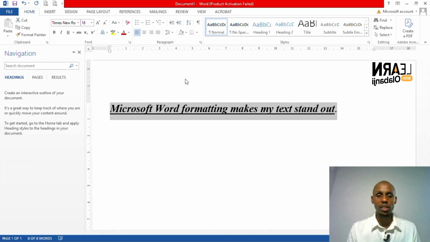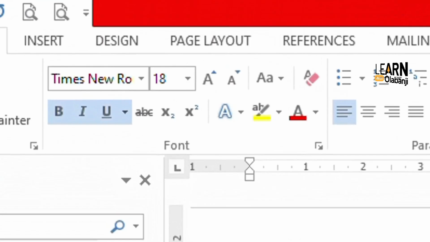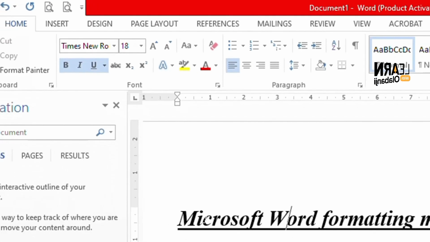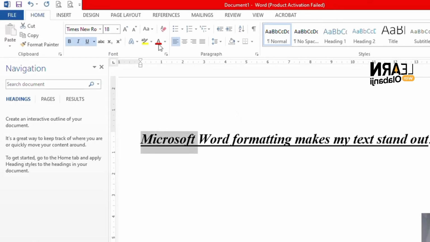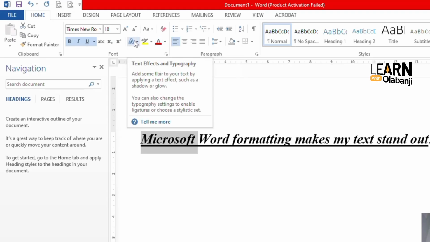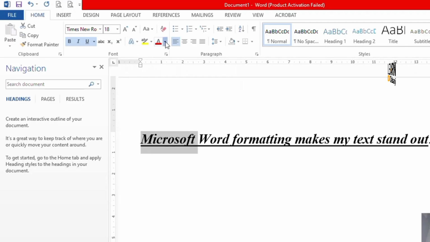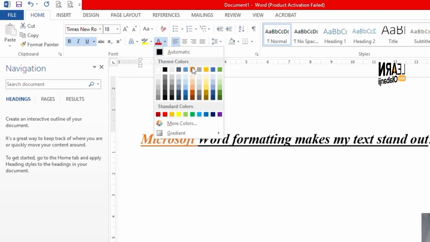Now let's play with text color and highlighting. For text color, click the A with a color bar under it. Let me highlight just this alone. So you can change the color.